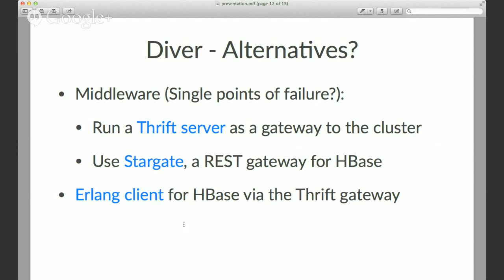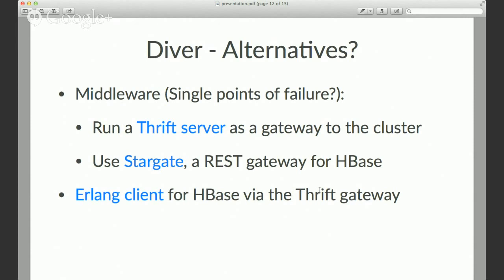I'm not sure how you can guarantee availability there. Maybe you round robin between a couple of instances of those servers. I'm not sure it's a particularly well-favored approach, but it is available if you wanted to go down that path.